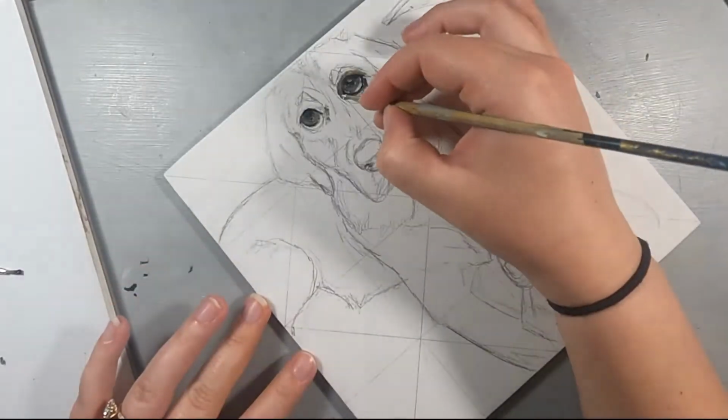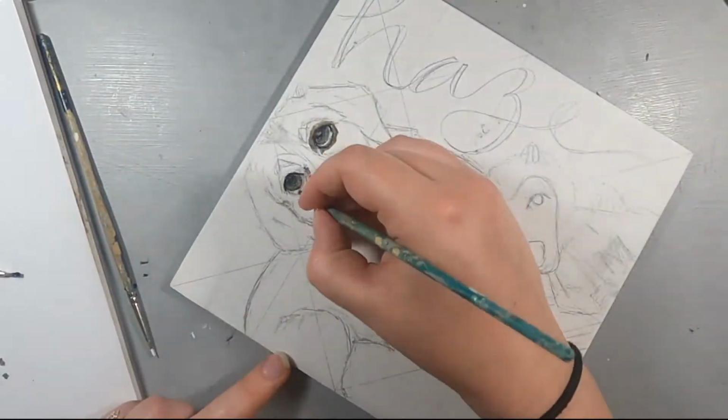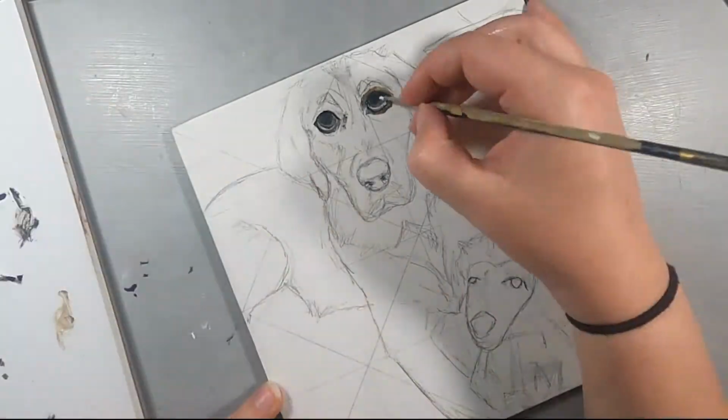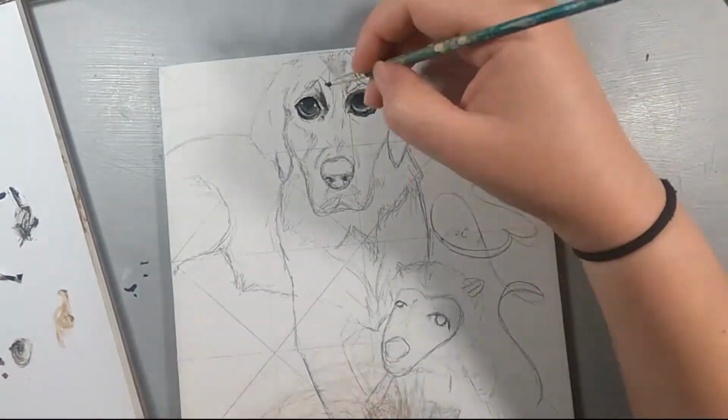So when I showed my partner this sketch the first time, he was like, what kind of dog is that smaller one? And I'm like, it's a toy. So when I got in with the paint, I had to make sure that it was obviously a toy and not like a second ugly little tiny dog.